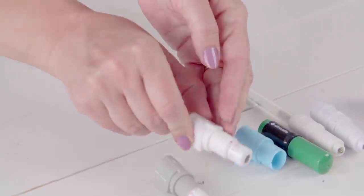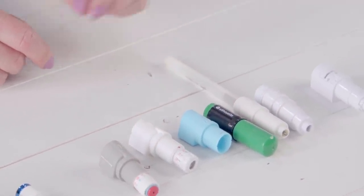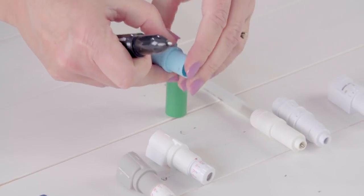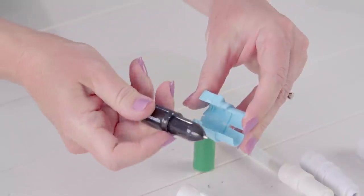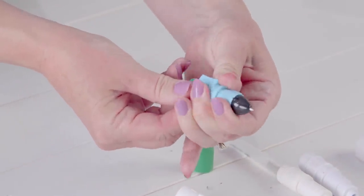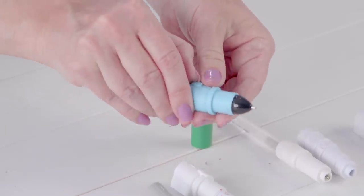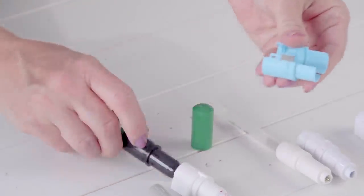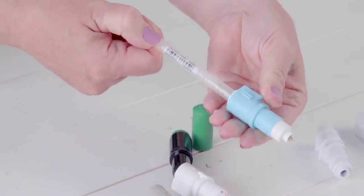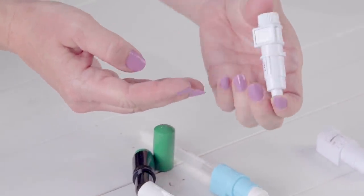To use a Silhouette sketch pen, you need to use the newer black body style and insert it into the blue adapter. The black body style has a lip that fits into the groove, and the older white body style cannot be used with the Cameo 4. The blue adapter also holds the older white adjustable pen holder, or you can buy an adjustable pen holder specifically for the Cameo 4.